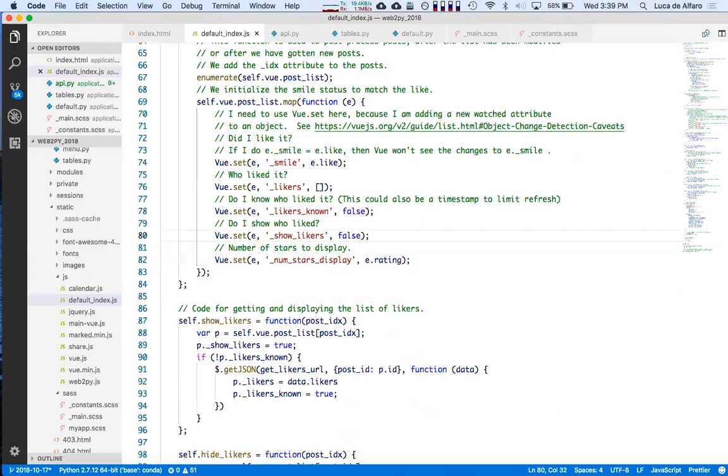No, you would not, because these extra fields would exist only in my post list in the browser. The question is, if you add fields here, do you have to add them to the table? No, you don't need to add them to the table. The table only reflects what you want to store in the database. These fields exist only in the browser in order to drive the display of each post. Very good question, though. Other questions on this?